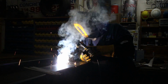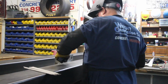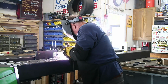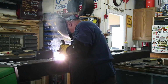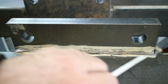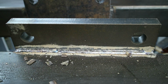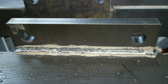Okay, so we got started welding this 1-inch thick plate on here, and it took a lot more than what I thought. It was a really big gap. I ended up laying 10 passes in here, 7 passes with the 1/8 inch 7018 and 3 passes of the 5/32. And it took a long time. It took a lot of metal, but I can assure you this thing's not going anywhere. And as you can see at the very end, at the finished product, turned out pretty good.